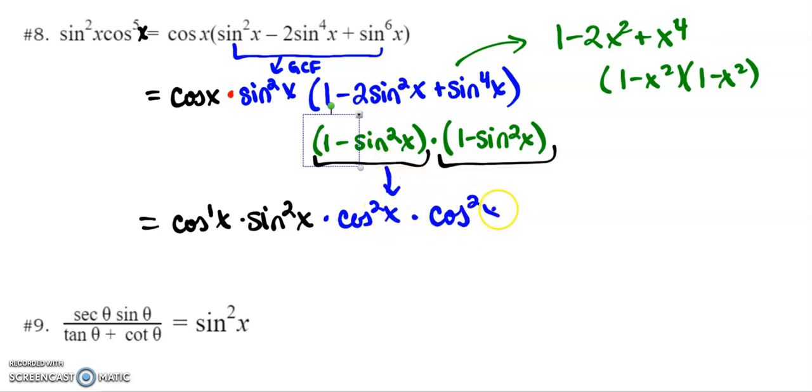Cosine squared. It's like I'm just collecting cosine squareds. So there we go. Ta-da! I'm just really trying to show you the magic that is the math. So cosine, I'll write it the same way so we don't get all mixed up. Sine squared x, and then we've got cosine to the 1, 2, 3, 4, 5. Cosine to the 5th power.